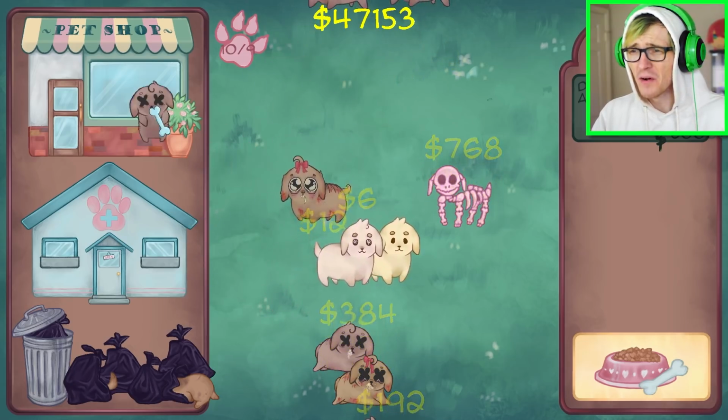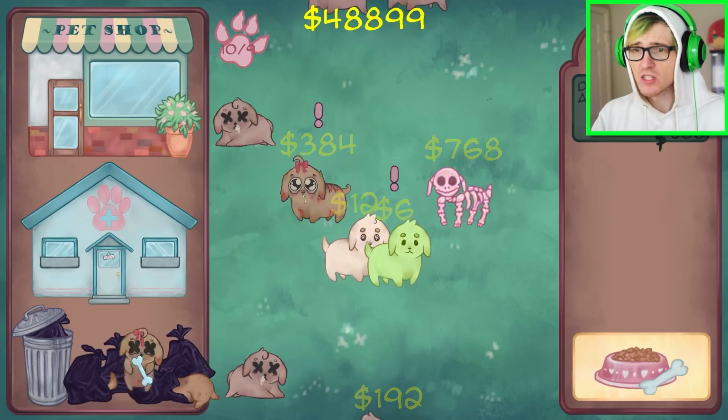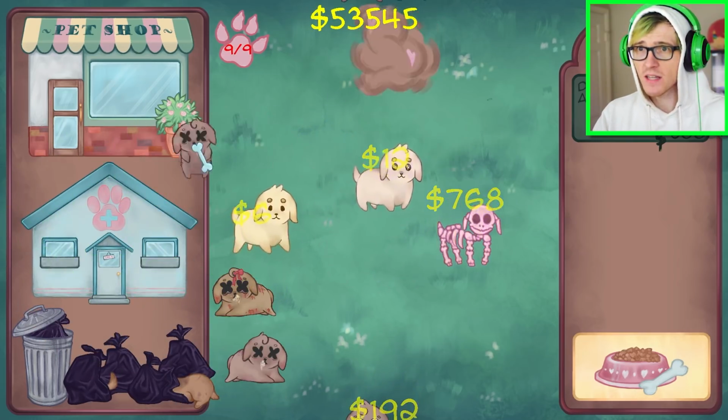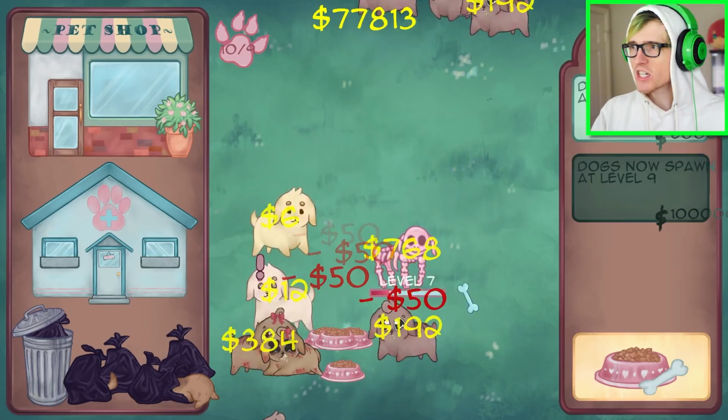Oh no, what is it? I can't even keep it. It's too much. It's too freaking much. He earns a lot of money though. Come see the skeleton dog. This is so dark, dude. Dogs spawn at level 8.